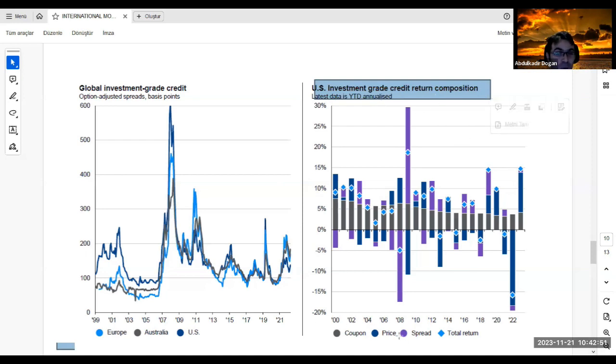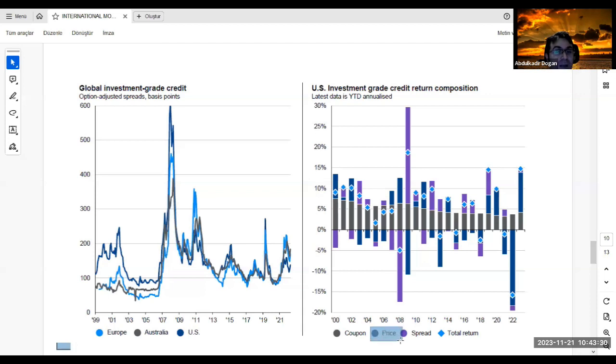This is coupon, spread, and total return. What does this mean? If Dr. Walchin buys a United States government bond for 10 years, each year the United States pays Dr. Walchin a coupon payment. What does a coupon payment mean? At the end of the year, Dr. Walchin, let's say, gets a 10% yield because of the coupon in the bond market, each year. And this is shown in the gray line.